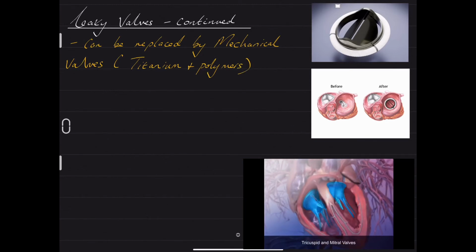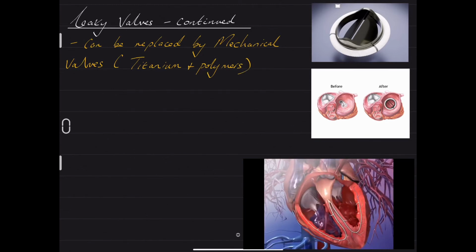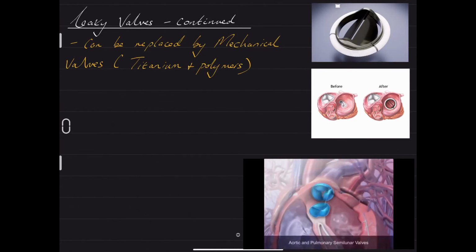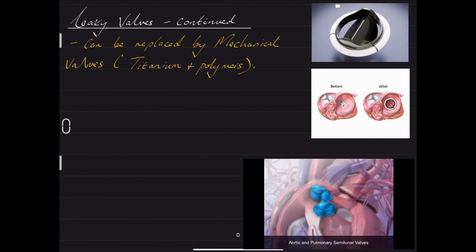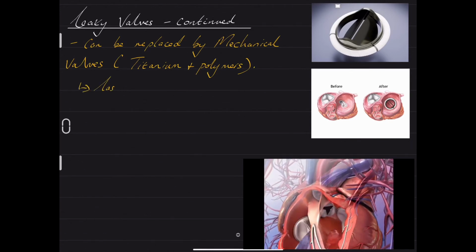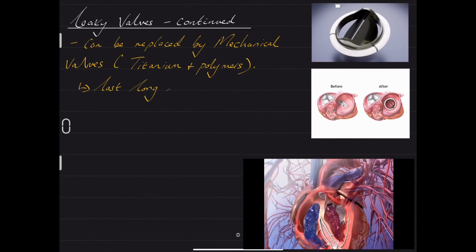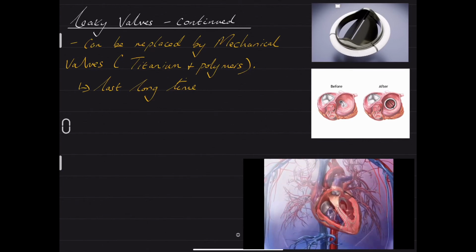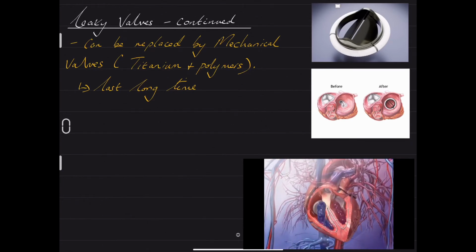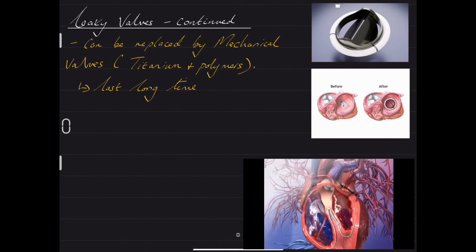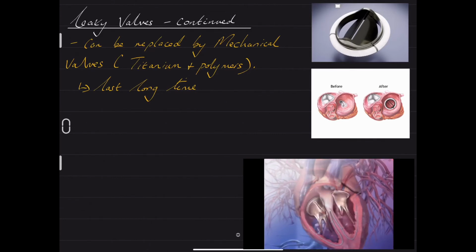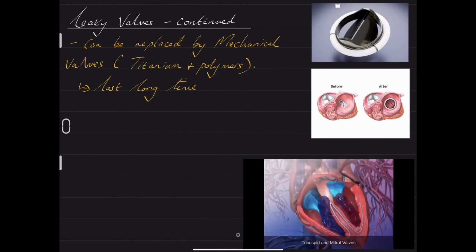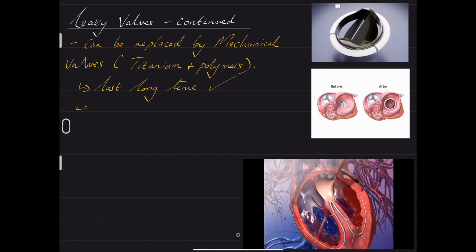However, there's an issue with using mechanical valves. Although they will last a long time, so we can say that mechanical valves last a long time. The issue is that if you have been given a mechanical valve, you have to take medication for the rest of your life to prevent the blood from clotting around the valve. So yes, it lasts a long time. That's a good positive.